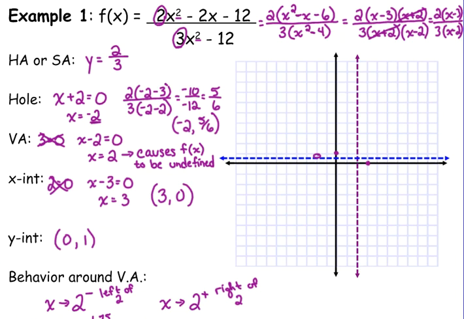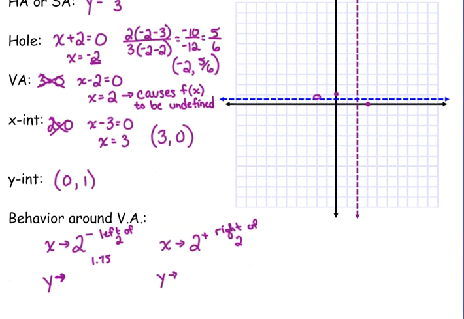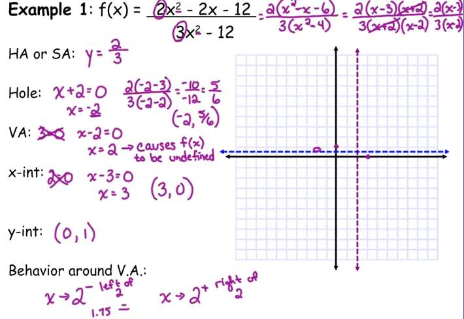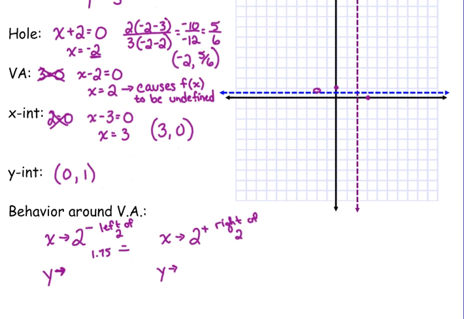let's think about, I don't want the exact number. My concern is, is it positive or is it negative? So 1.75 minus 3, is it positive or negative? 1.75 minus 3 is negative, okay? So my numerator is negative. So I've got a negative over, when I plug 1.75 into the denominator, 1.75 minus 2 is negative, and I'm multiplying it by a positive number, so the result is negative. So a negative divided by a negative is positive. So based on that analysis, I can confidently say that my y value is headed towards positive infinity.